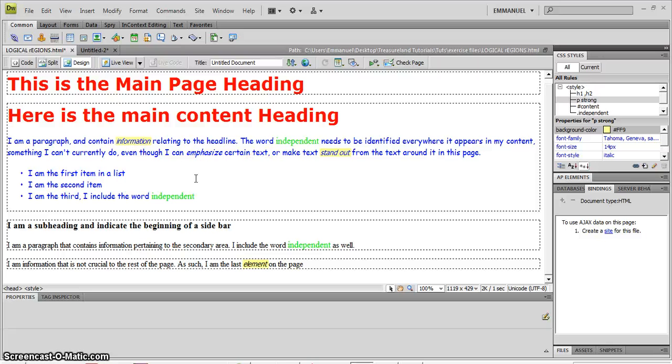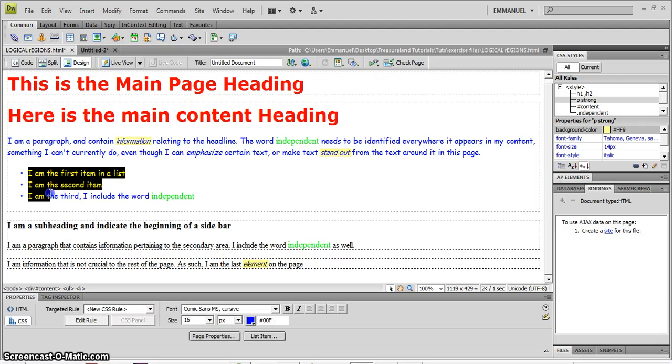Also, let us look at another way to apply the descendant selector. Let us apply it in terms of the list. When I say list, I mean these ones that you have right here. These are lists. This particular list is called an unordered list. Ordered lists are those lists where you have instead of bullet points, you have figures 1, 2, 3. Now, as we go on, you'll see the difference between an ordered list and an unordered list. One starts with a O, the other starts with a U. Don't get confused by it.